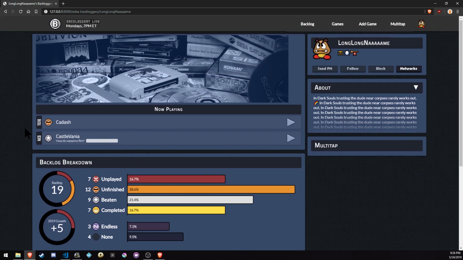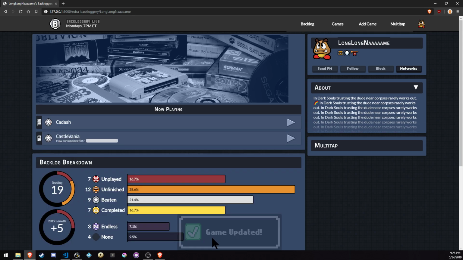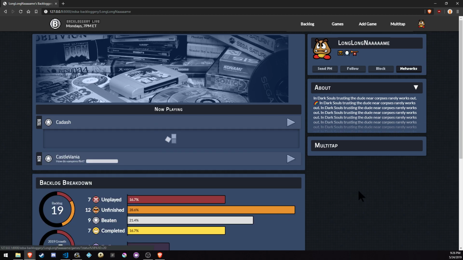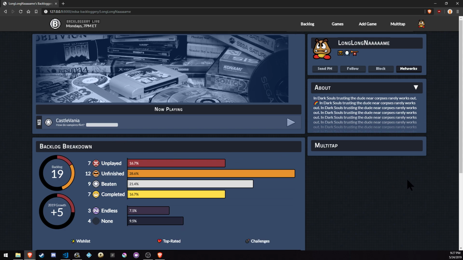But the big exciting feature, probably, of the remake is being able to edit games in page. Some of this is still rough. I'm still reorganizing the last bit of CSS here, but you get a general idea. Let's say I beat Kadash. So I flip that over to beat, and with a little twirl, the game's updated. Nice and easy. And we can also delete. You need a confirmation for that, but they flip away, all slick like. Good stuff.